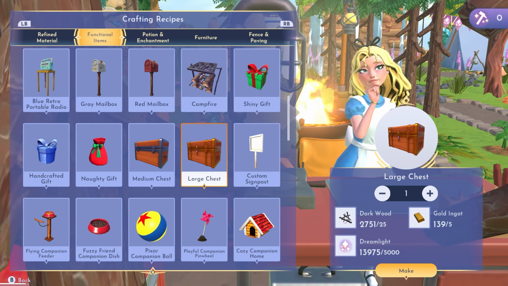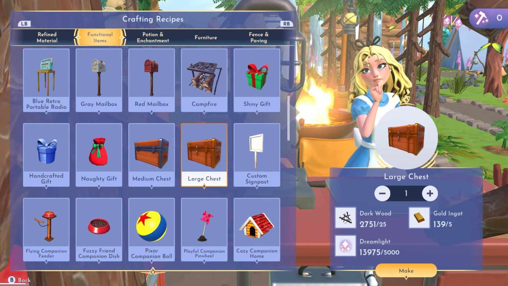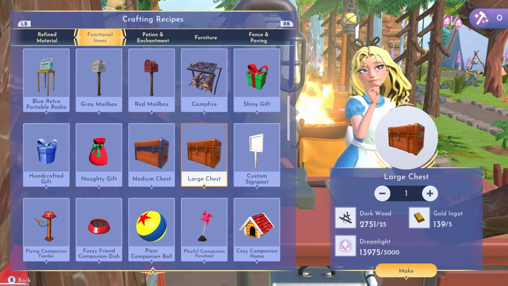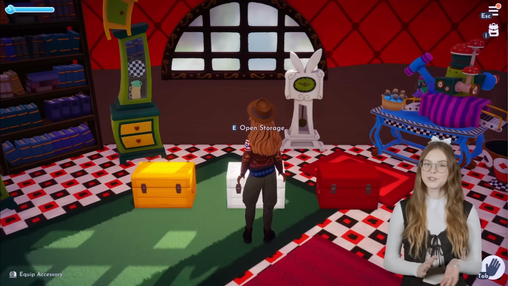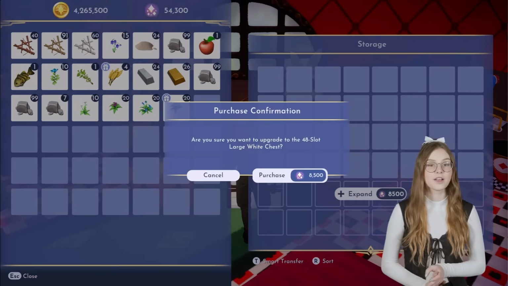Yeah, I will let you know. I am curious. Like, I know those chests, they cost Dreamlight. So I'm going to try to give one back and see what happens, and then we'll know for sure. So look forward to that. And then we are also getting the ability to expand any storage chest. Of course, for Dreamlight.